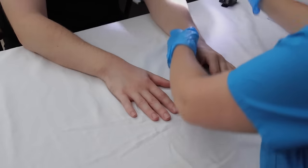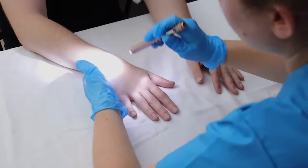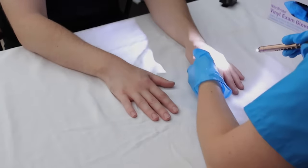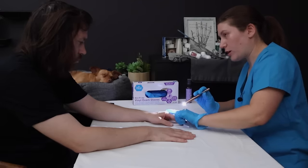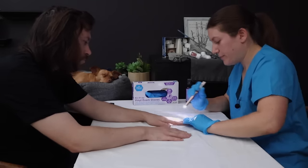Checking the arms as well. Noting the even hair distribution. And a couple of small freckles there, but nothing raised. It's just maybe a little dry patch or something right there, or is that a scrape? Did you scrape your hand? I think it's just a dry patch. Just a dry patch, okay.